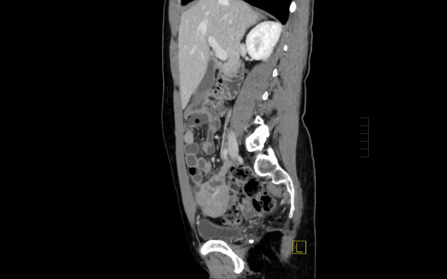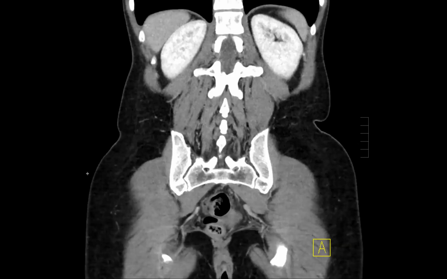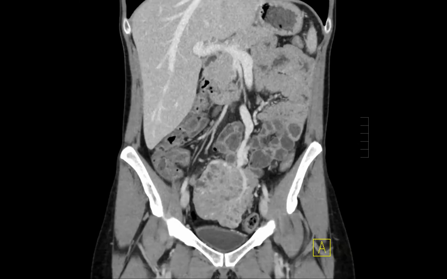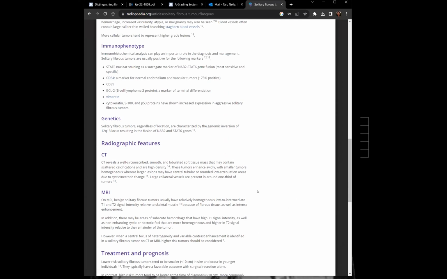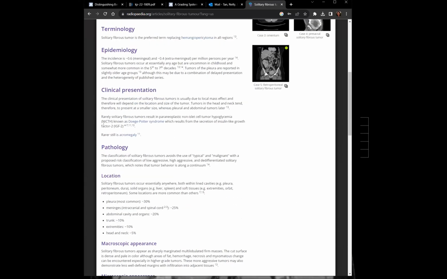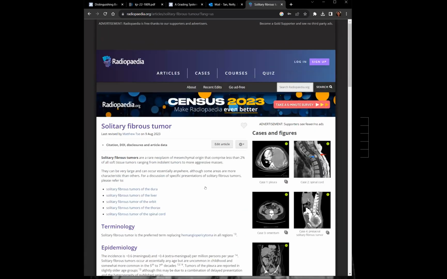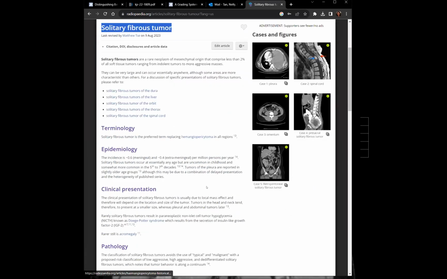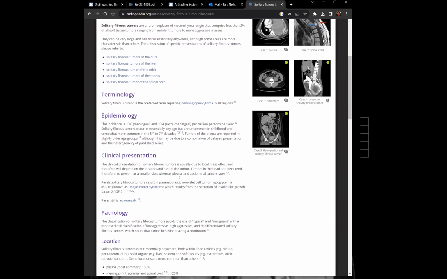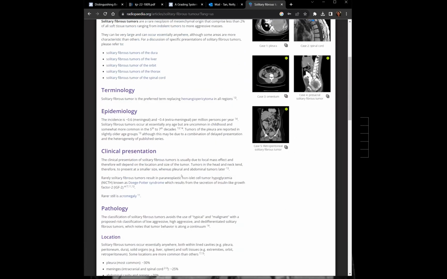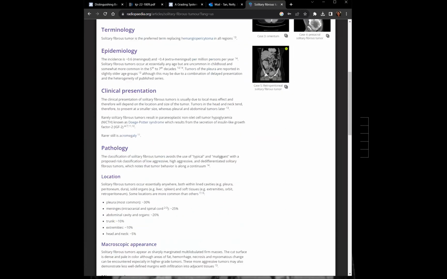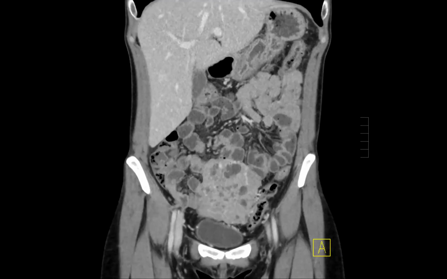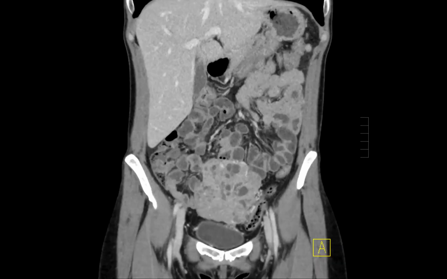Good. So this was resected, and it is a solitary fibrous tumor. Oh, nice. And here's the Radiopaedia page. Sorry, I should have pulled up Radiographics, but this is the first thing that came up on Google. So solitary fibrous tumors can be anywhere, actually. I always thought they were just solid enhancing, and in this case I was surprised because it looked cystic solid, right there. And on the T2, it looks cystic solid.